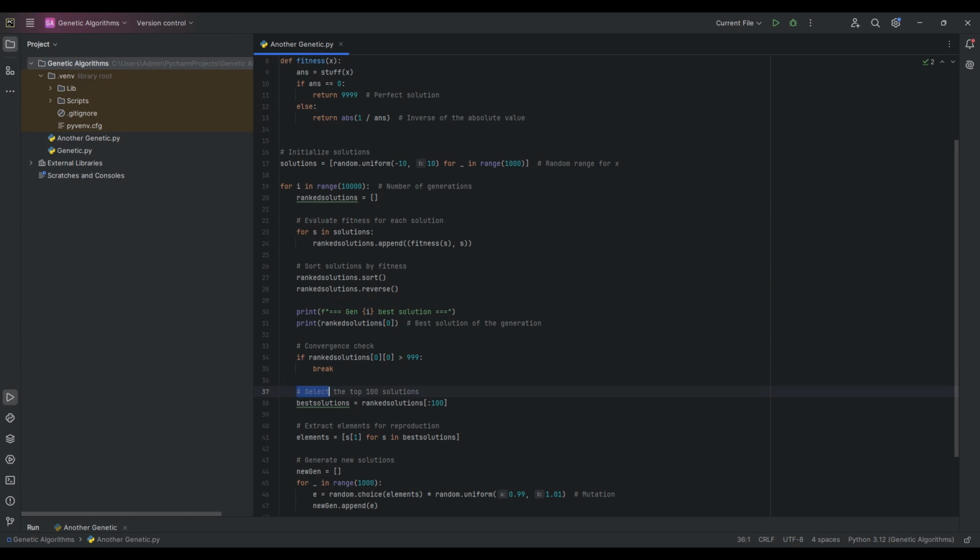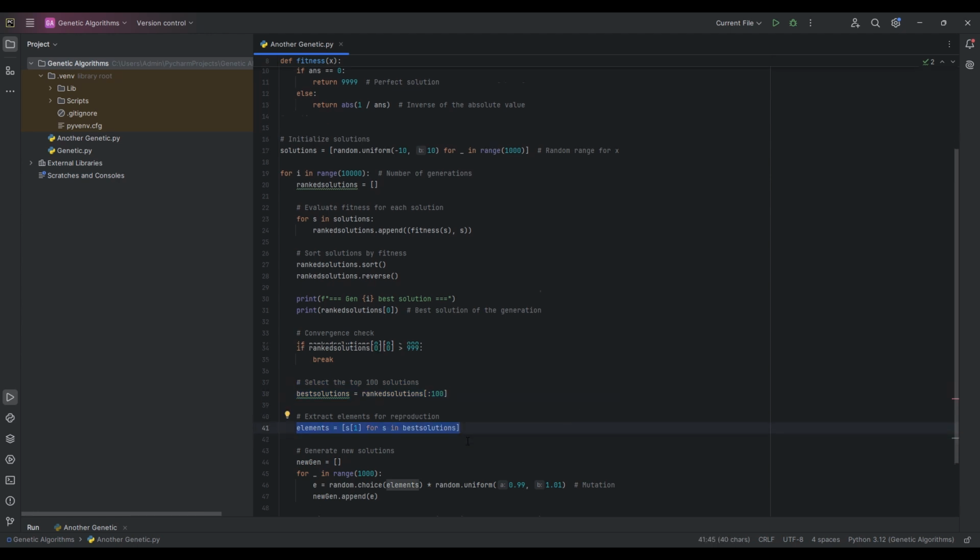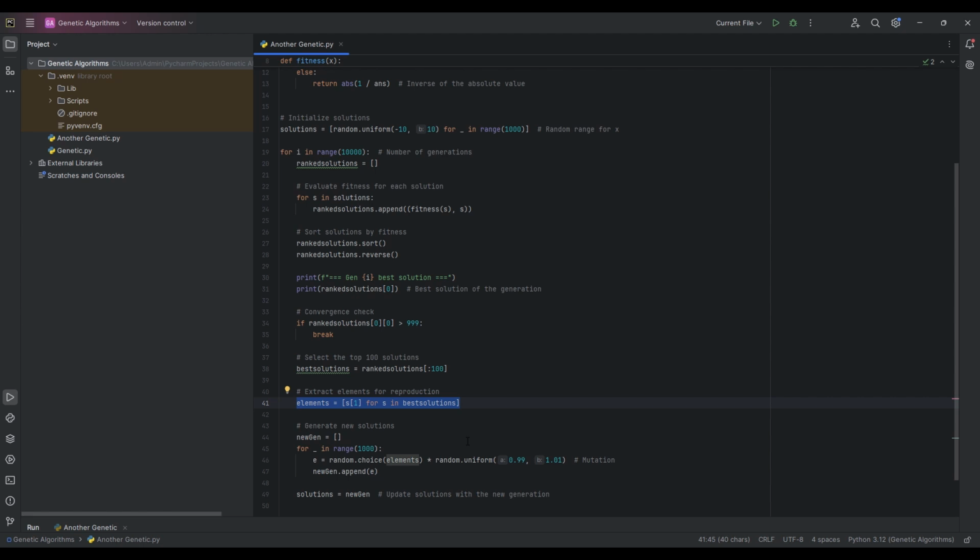And this is here to select the top 100 solutions, meaning the highest fitness scores, as parents for the next generation. And this extracts the solution, not the fitness score, from the top 100 solutions.